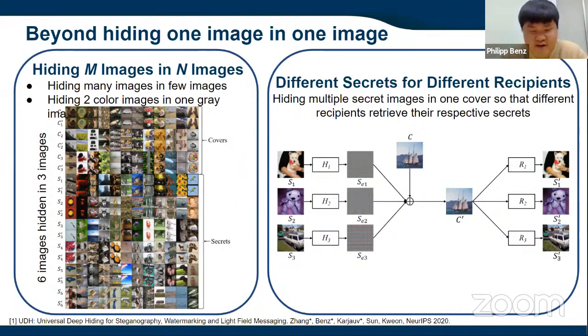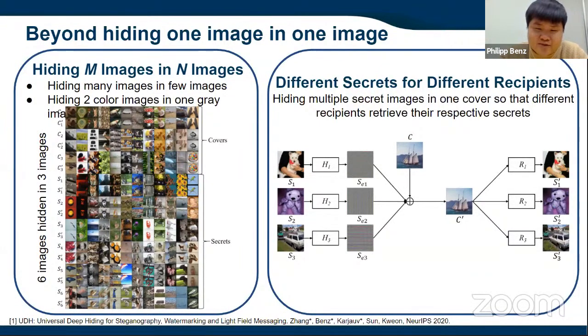Okay. So first, thank you very much for your question. I think that's a very, very sharp question. That was the same question that I asked myself when I first read that NeurIPS paper introduced in 2017. I read the paper and I found that they can hide one full color image in another with the same resolution. So yes, indeed, it looks like a miracle, right? Like how come? And then in the extension, they also try to hide two color images in one, and it's still possible. That's also one of the main motivations for us to do this work. We want to understand what's happening there.